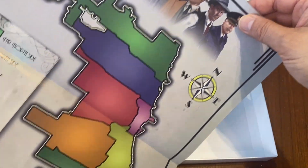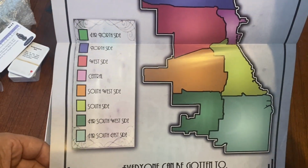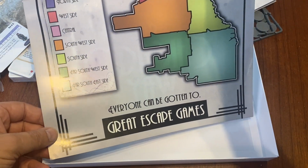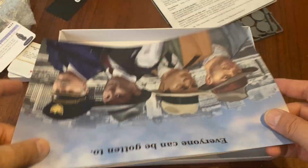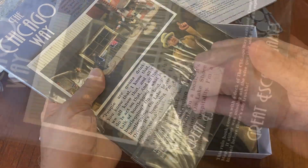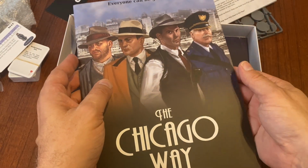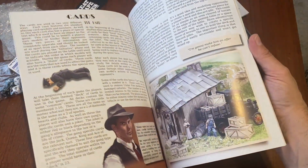Yes, it does. Ooh. Right, so there's a map, I guess, of Chicago, which is cool. So if I do ever end up getting involved in the Chicago scenarios, that's great. Right, I'll just remove this from the cellophane and again have a quick flick through. I'm not going to do a review of the rules at this point. I just want to show you the quality of what you get here.